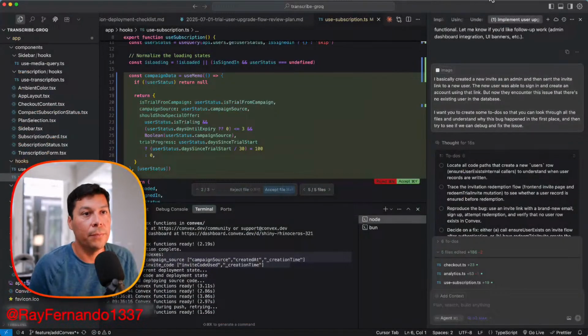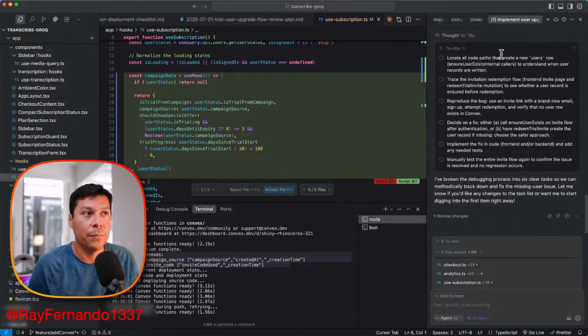As an engineer, you always have to think about what steps you're going to take. I typically would go into what files are involved and what the code is touching, start in one path and work myself backwards in the stack, from creating a new user account to all these types of things. That type of thinking usually takes a while, but we're trying to delegate it to the AI agent. What's really nice is that in Cursor, when you tell it to do a to-do, it starts to think for itself. Then we can review this list to see if it's exactly the path we want, or maybe call out specific files and tell it to go forward.